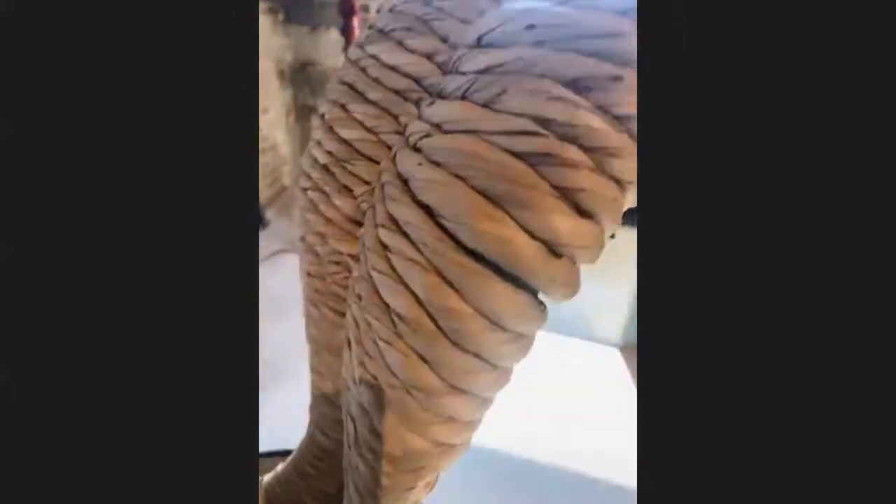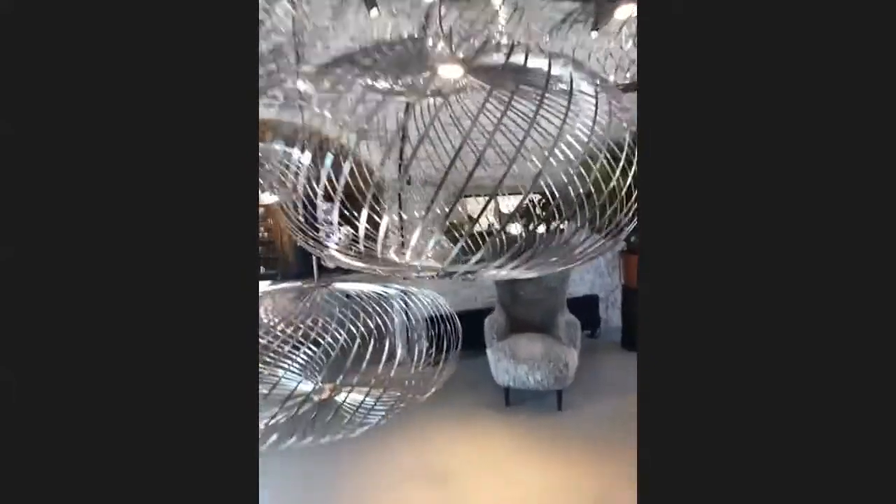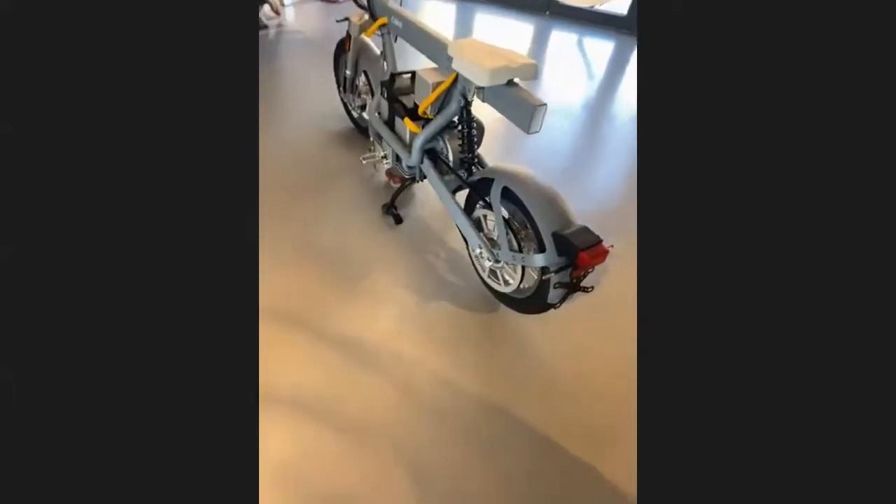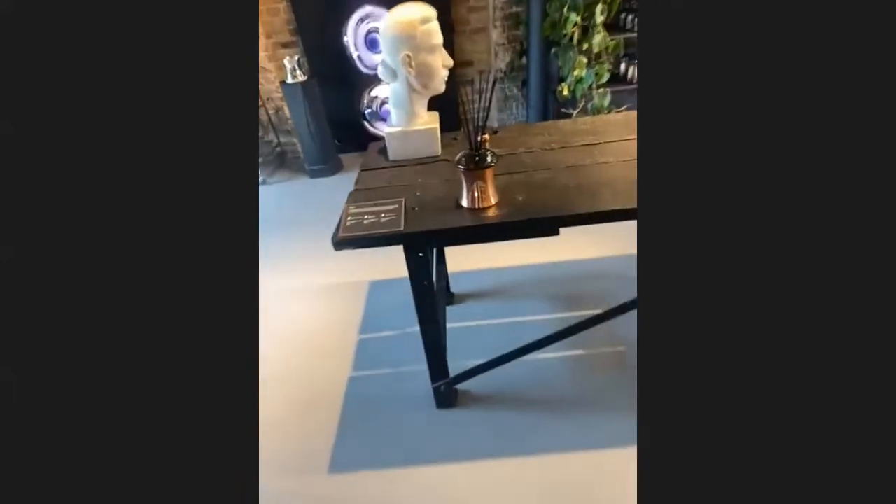Ouch! Are you alright? Yeah, I'm gonna live. S-chair museum — lots of versions of the S-chair. This is one of the very early versions made out of recycled inner tube, so the latex has really deteriorated. This is the original Bulrush version. And a collection of glass full press. In the lighting section there's a lamp called Spring, inspired by Slinky Toys. This is an electric motorcycle — not of my design. This is the future of transportation right here. And then the perfumery, which is where we make smells.